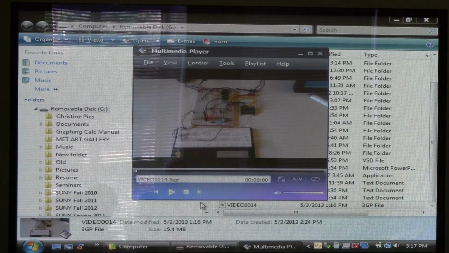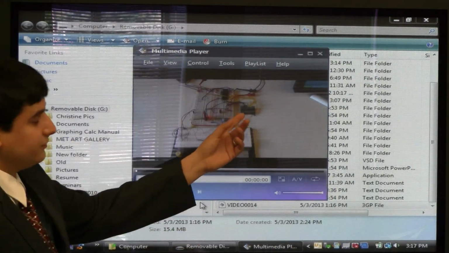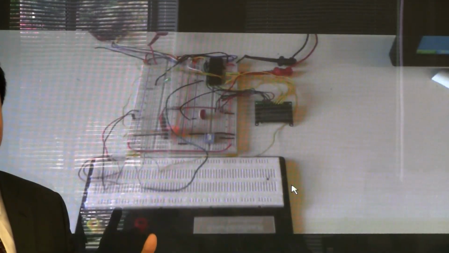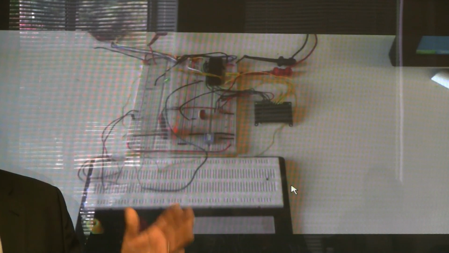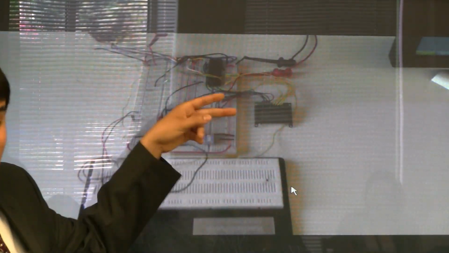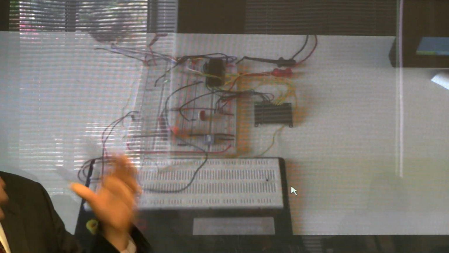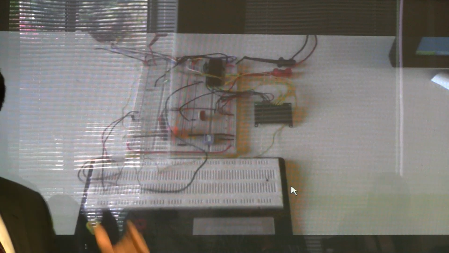All right, so what you're going to see right here is the little LCD screen that's showing the data. This is what we use to help troubleshoot. The idea is to sample the light intensity once a month, but we condensed it down to 8 seconds. We don't want to wait around for a month, so we did that. And you're going to see two rows of information. The top line is going to be the actual light intensity, and the one below is going to show the 70% cutoff.